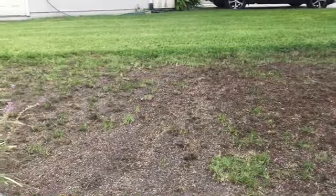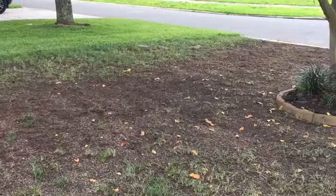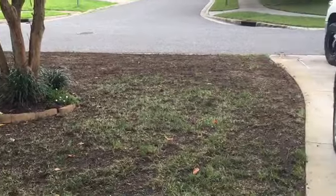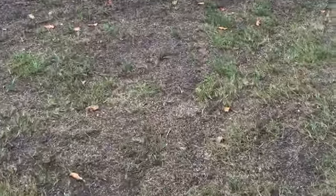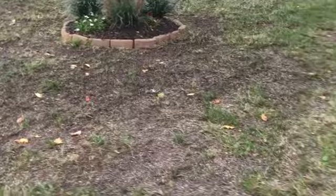It's really important that you rake it in because the seed needs to be covered a quarter of an inch to a half inch, an eighth of an inch minimum. But this is how it looks after you rake it in. Even after you lightly rake, some of it will still be sitting on top, and that's what I'm about to go down with.